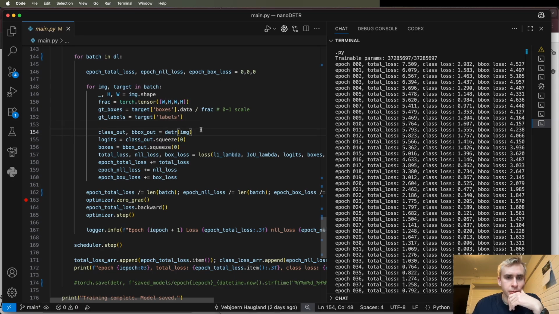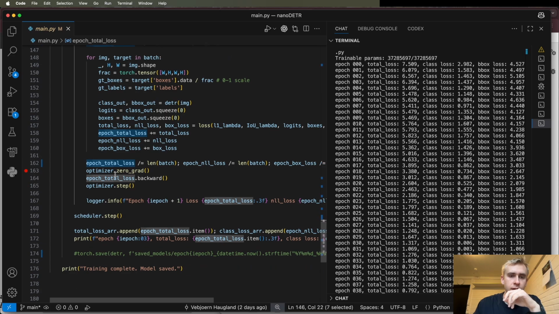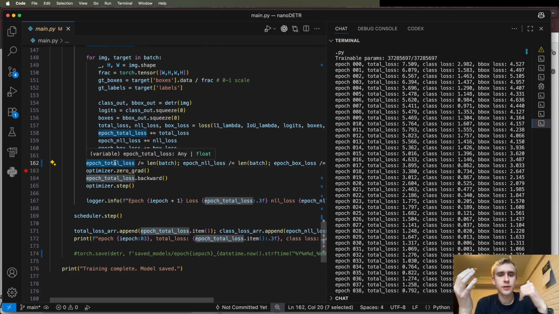Run the image through the model here, and then define the loss. We define an epoch loss up here. So for all the samples in the batch, we just calculate their loss and then add it to the epoch loss. And then when we've iterated through all the batch elements, we will average the loss, and then we will do backpropagation on it.